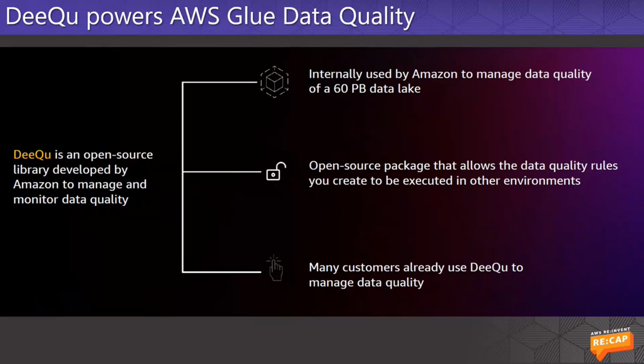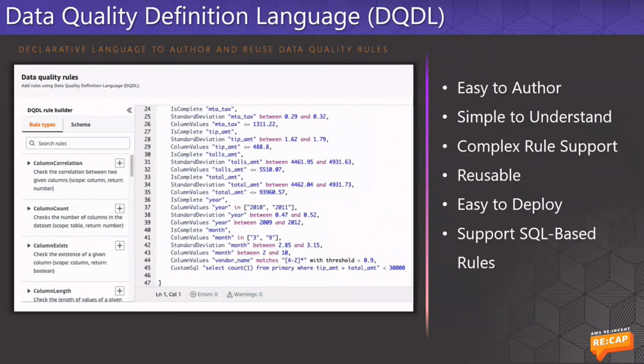So this was launched a few years ago, and some companies have started using the Deequ framework in their own ETL pipelines in their own way. But now it is available as a managed service natively integrated into AWS Glue. AWS has used the same framework within their own internal projects at petabyte scale, so they are fairly confident that it works for their customers as well. Since it is an open source package, you are welcome to integrate it into any other data pipelines that you have in place also. So, a glimpse of the DQDL language that they have created for making this easy, right?